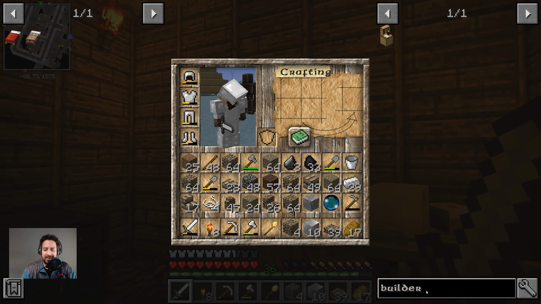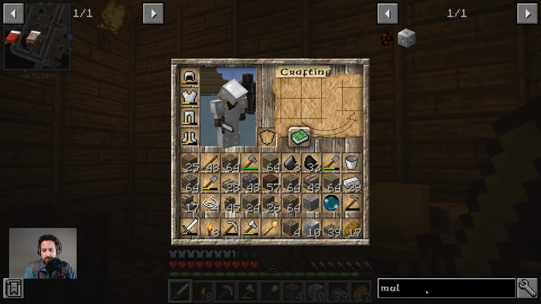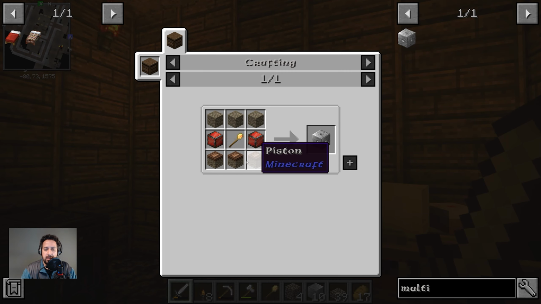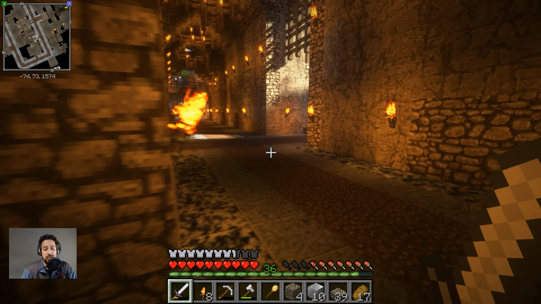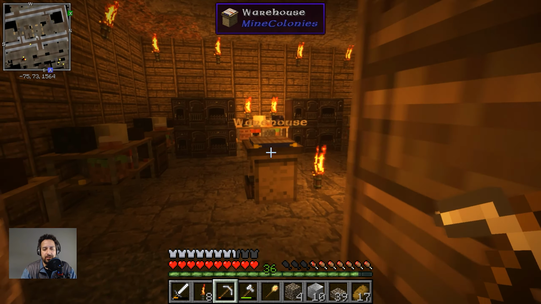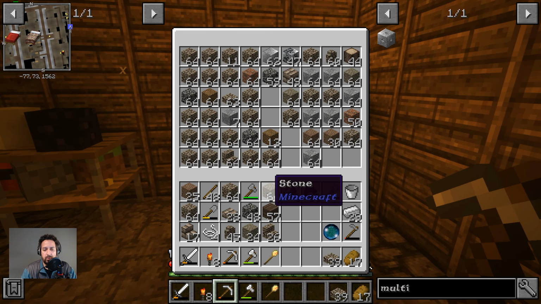Now, multi-blocks are kind of annoying because they take a lot of material. So look, they have two blocks of redstone, some pistons, and this is kind of annoying. So we have to get some redstone. Let us go and find some redstone. This is what Minecraft is about, finding stuff to dig, right? I need to also drop off some stone because I'm just a little bit overweight.